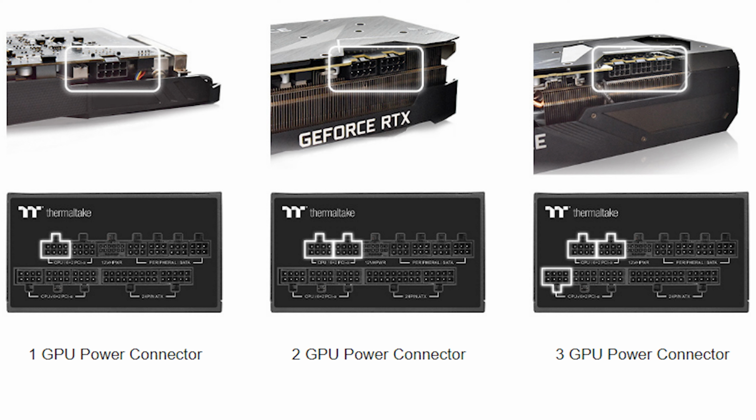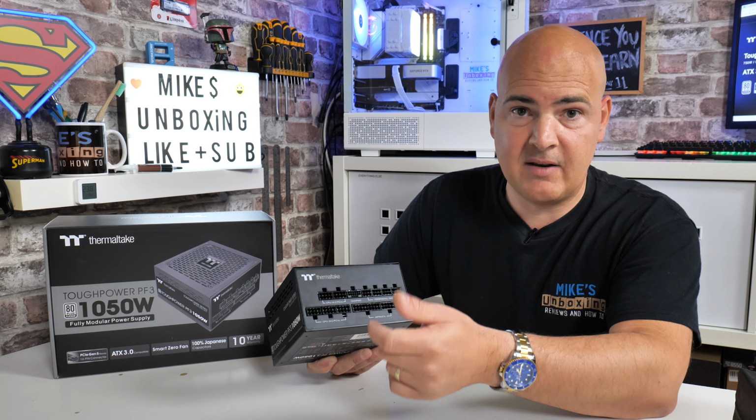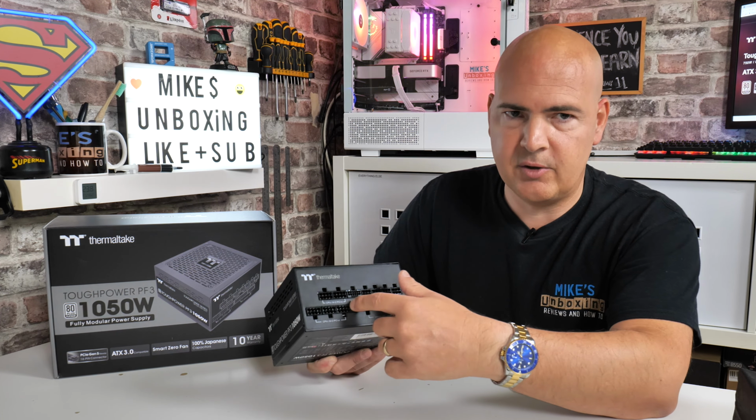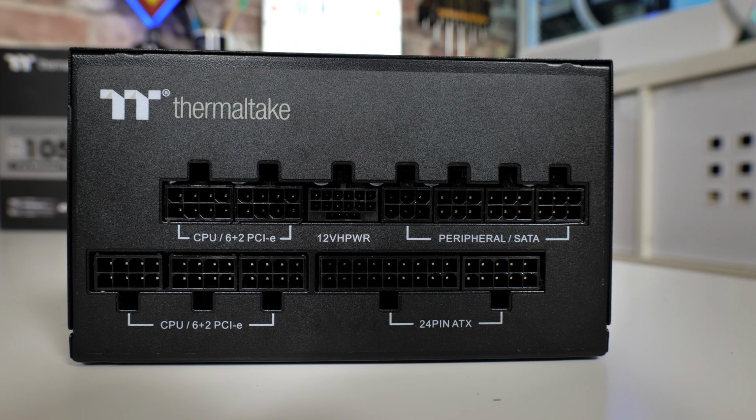So you've got 3 cables. So if you just want to run a single cable to each part of your graphics card, you can do that, but there is actually the kind of daisy chain as well, so you can use up to 5 connections. Why you'd want to, I don't know, but potentially you might. So that's extremely well covered.